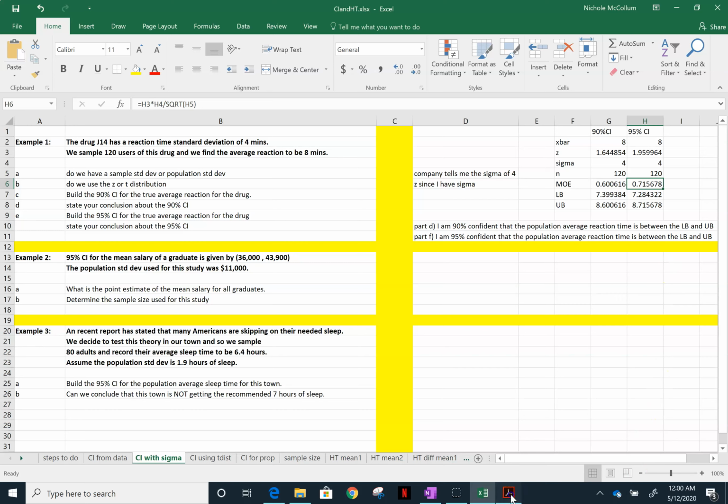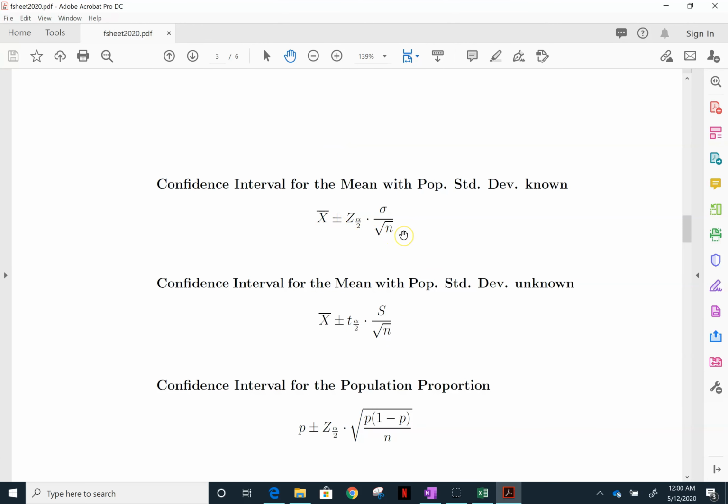Let's go back to the formula. Here is the formula we've been using for confidence intervals. I state the error got bigger if the confidence went up. Why? Well, which one of these four letters, X bar, Z, sigma, and N, is intimately tied with the confidence interval? You guessed it, Z. If your confidence goes up, your Z gets bigger, which means what you're multiplied by gets bigger, which means your error gets bigger. And if your error gets bigger, your interval gets bigger.